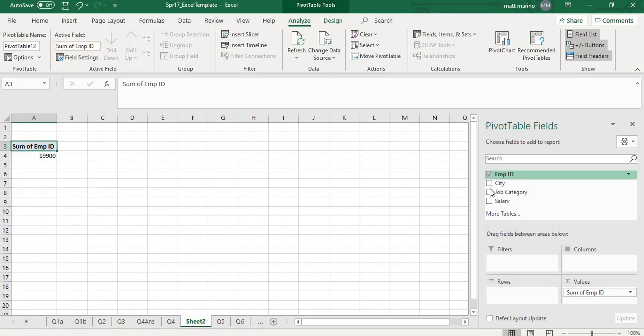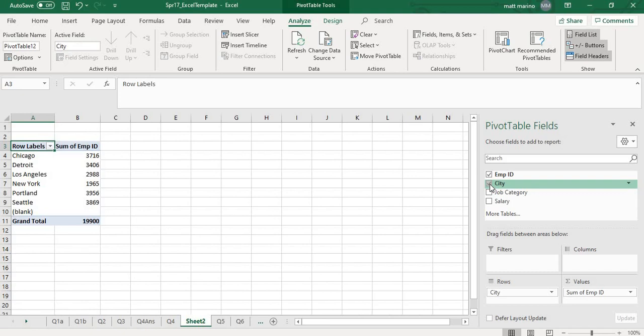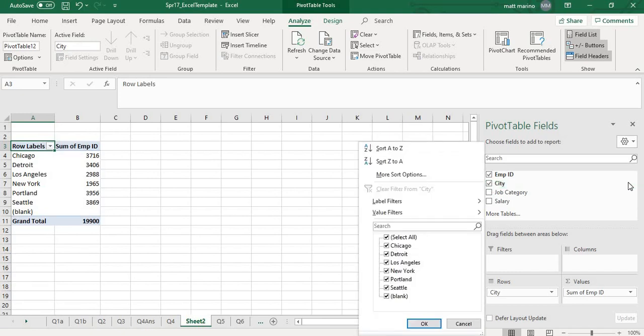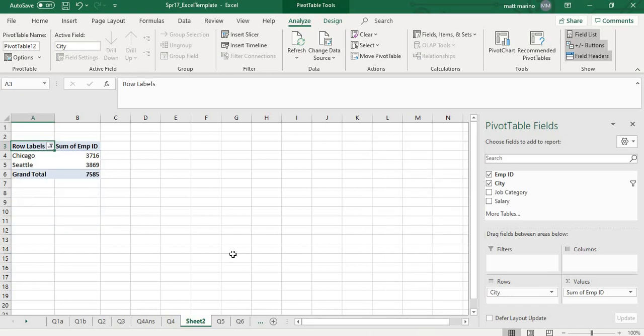We show employee ID and city. However, we need to select city and only select Chicago and Seattle. Once you click OK, you'll notice the sum of employee numbers, 3716, 3869.